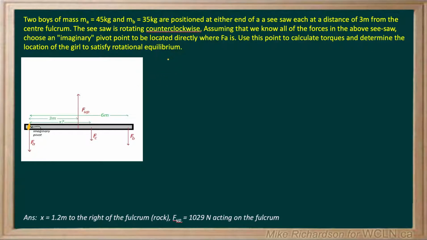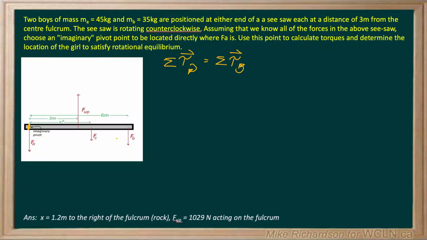And I'm going to do the same thing. The sum of all the torques from that pivot point that cause it to go clockwise are going to be equal to the sum of all the torques counterclockwise. Same condition for rotation. I just have to watch my distances. They're going to be different now because I've got a different pivot point.